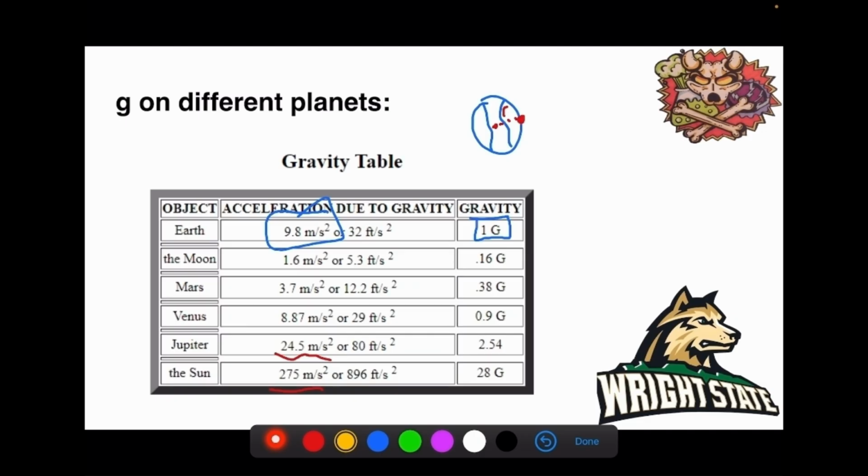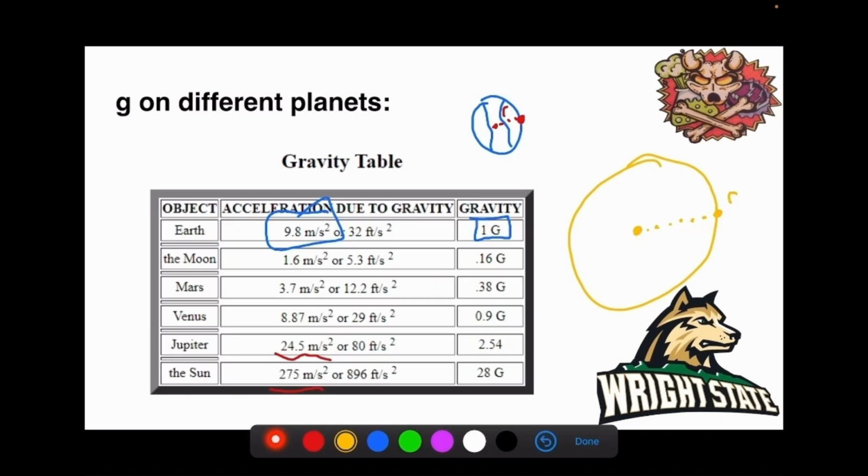Jupiter is way more massive than Earth is. It's the largest and the heaviest planet of the solar system by a lot. Jupiter is very, very massive. It's gigantic, right? So here's the thing about Jupiter, though. Jupiter has way more mass than Earth does, but it's also a lot bigger. As a result, at the surface, gravity has to deal with this amount of space. So gravity is going to get weaker the further away from the center it is. So despite the fact that Jupiter is way more massive than Earth, it's also so big and so much less dense that its gravity is actually only 2.5 times as strong as Earth is at the surface, which is kind of interesting.